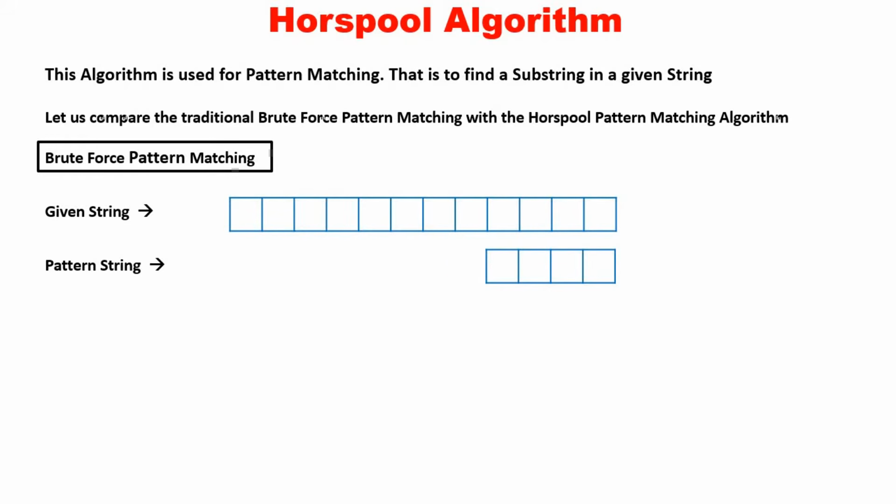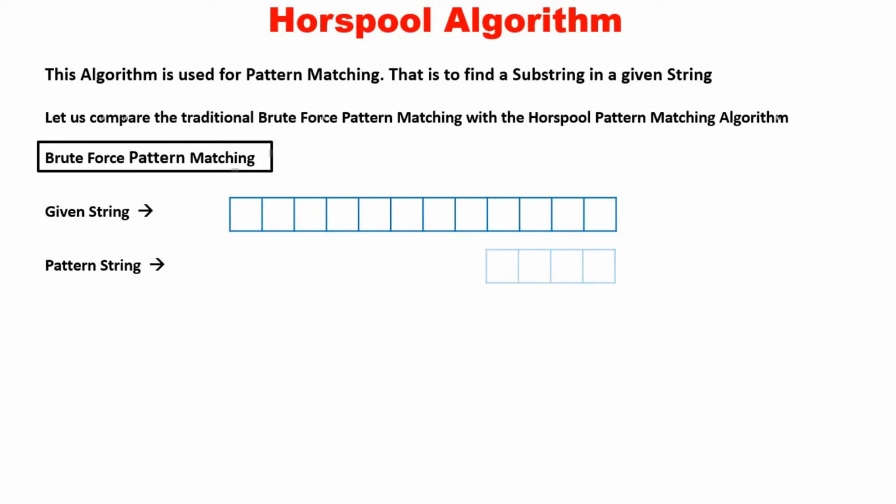See, in brute force pattern matching, the shifting to the right always happens by 1 position only. This makes the whole pattern matching very slow. From the first character till you find the pattern string, a lot of operations you have to do. Therefore, brute force pattern matching becomes very slow.